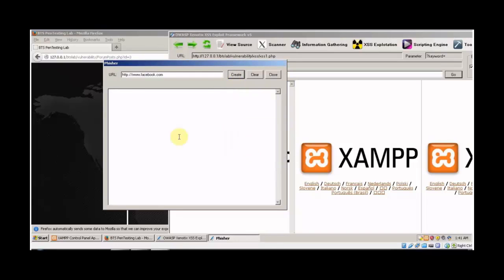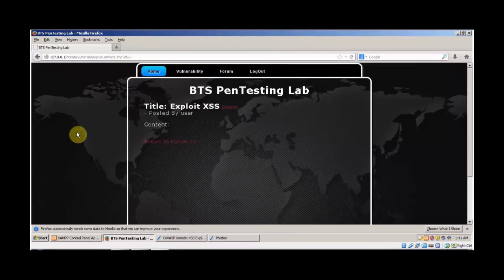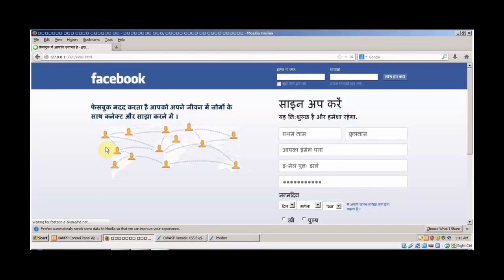Okay, so page fetched and injected. Once it is refreshed there, we could see that the victim is being taken to facebook.com, the fake phished page of the Facebook page.